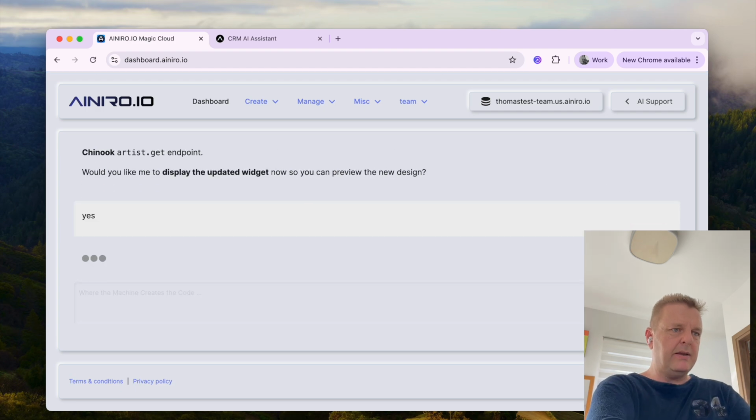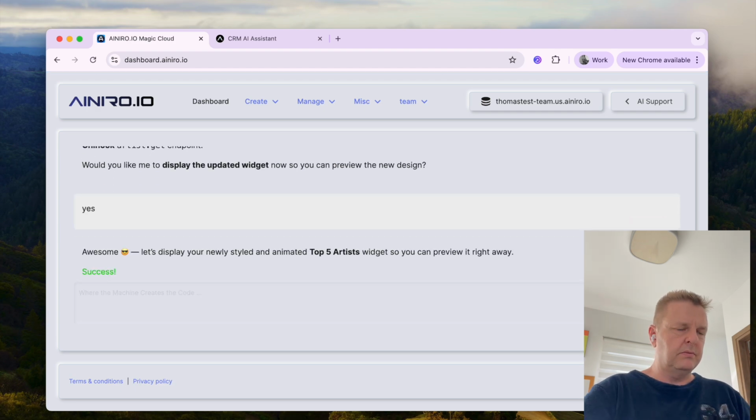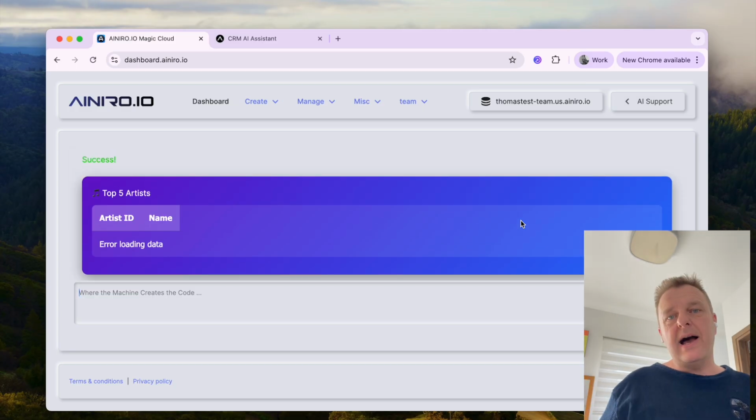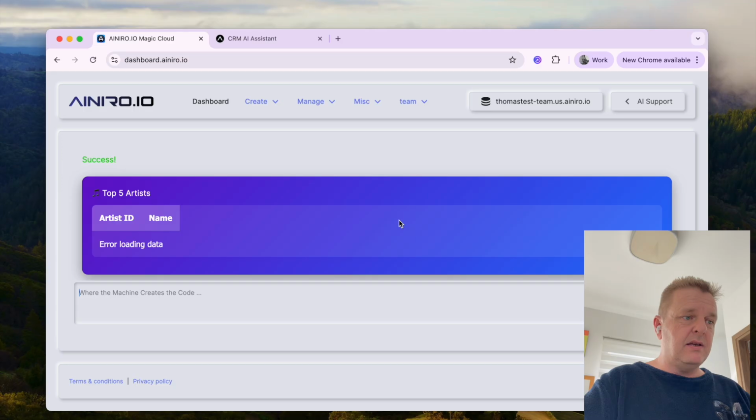Yes, let's display it. And it still got an error loading data. I could mess around with this until I managed to fix it.